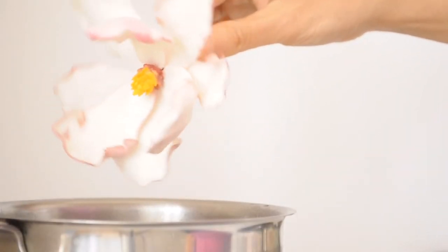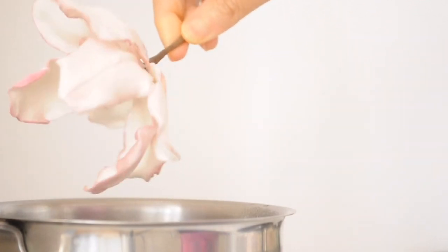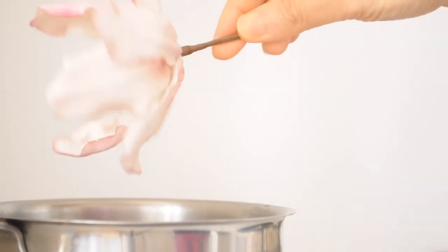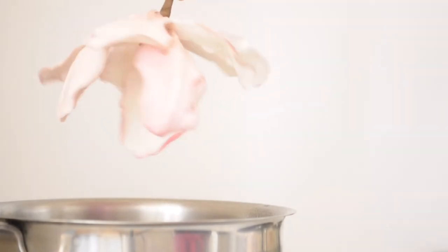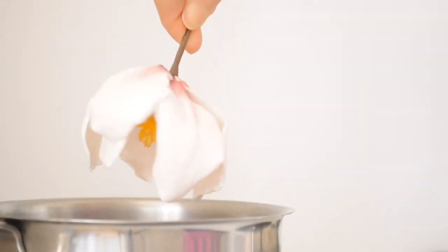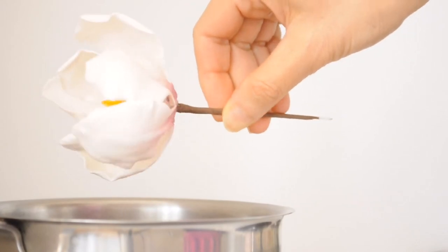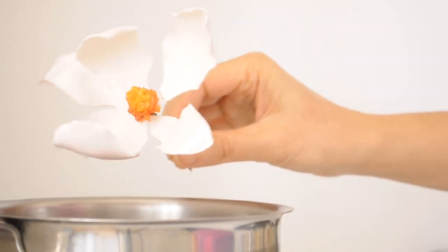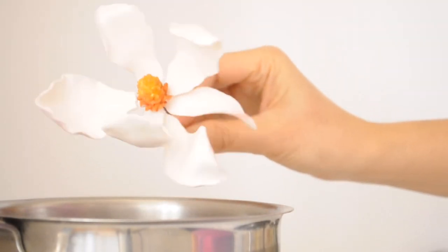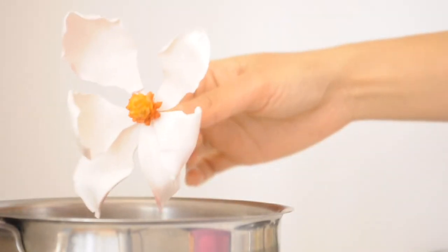As a finishing touch, we steam the sugar flowers to set the colors, and that will also give it a more realistic look. Hang to dry.